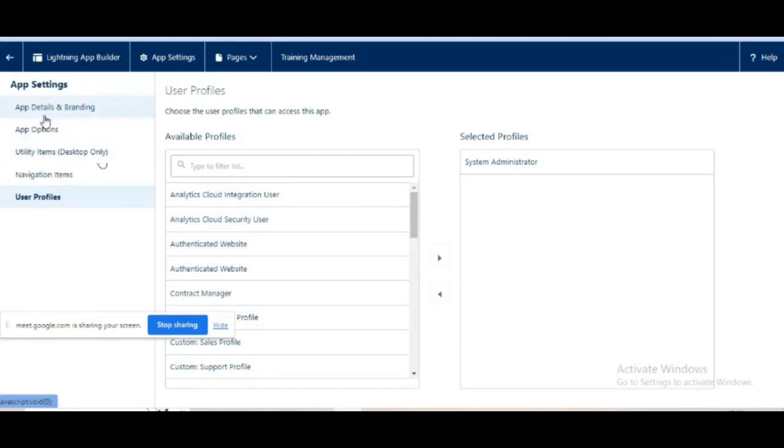So right now your options are not showing.